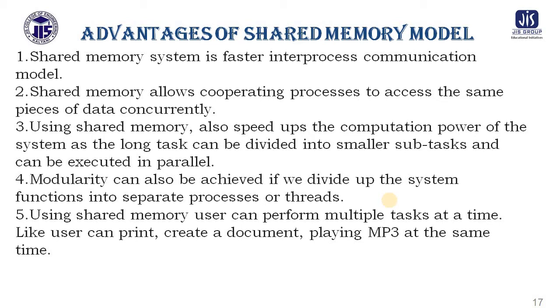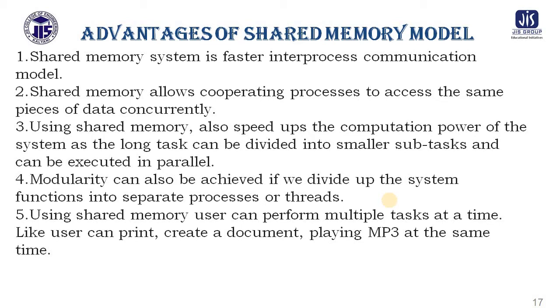Number four is modularity. Modularity can be achieved if we divide up the system function into separate processes or threads. Number five, using shared memory, a user can perform multiple tasks at a time. Like the user can print, create a document, play MP3, download a movie, anything at the same time. So these are the five advantages of the shared memory model.